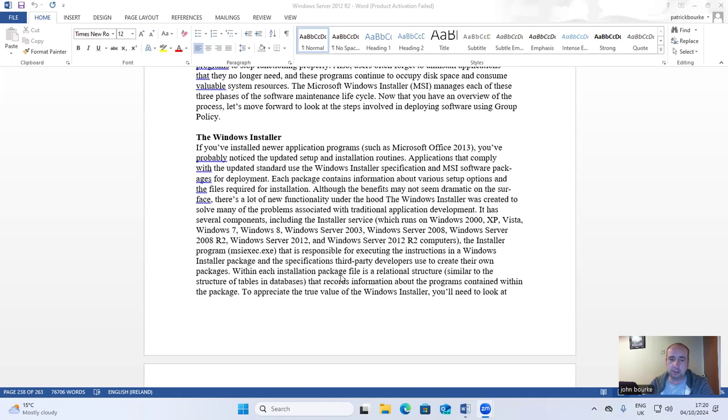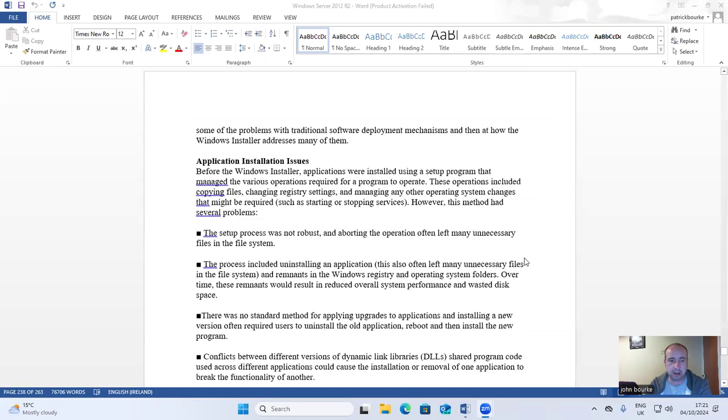Within each installation package file is a relational structure, similar to the structure of the tables in databases, that records information about the programs contained within the package. To appreciate the true value of the Windows Installer, you need to look at some of the problems with traditional software deployment mechanisms, and then at how the Windows Installer addresses many of them.